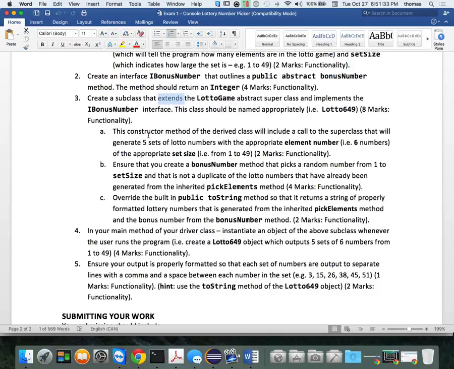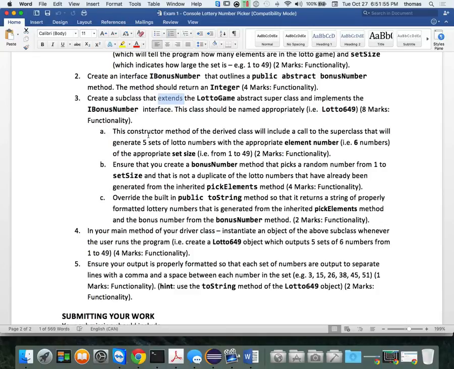What the interfaces do is they make us include certain other things, and because Java doesn't have multiple inheritance, like C++ does, you need this additional push to add other elements into your subclasses that make them a little bit different from one another. An example would be this bonus number.